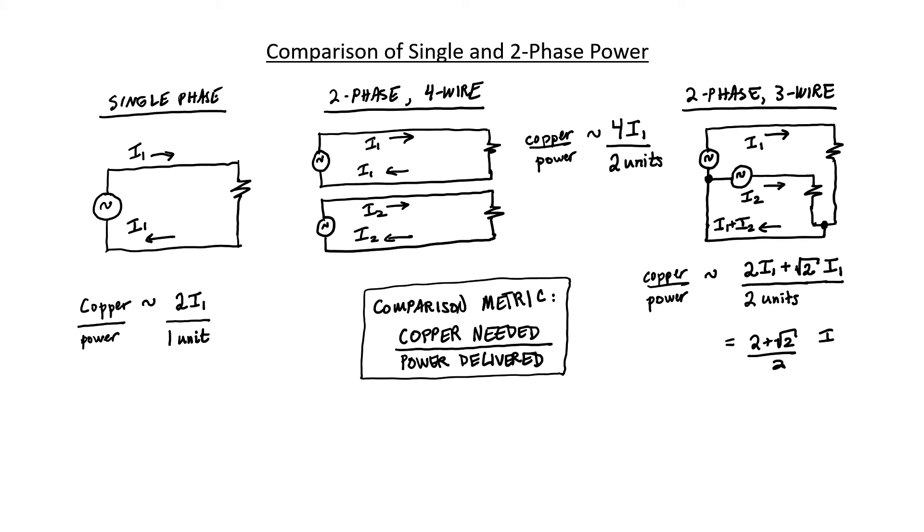Now that we've calculated our comparison metric, let's call the single phase situation our base case. It came out to be 2. For the two phase four wire system, it's also 2, the same as our base case. So we don't have any improvement if we move to a two phase four wire system beyond the improvements in the geometry of the turbine, for example. If we go to the two phase three wire case though, we can see that the metric comes out to be 1.707. And remember, our metric is the amount of copper used per unit of power delivered. A smaller number is better because it means we can install less copper wiring, spending less money to do so, if the number is smaller. Since this number came out to be 1.707, and that's a number smaller than 2, we can see that we saved money relative to our base case. This is why a two phase power distribution system is better compared to the single phase case.